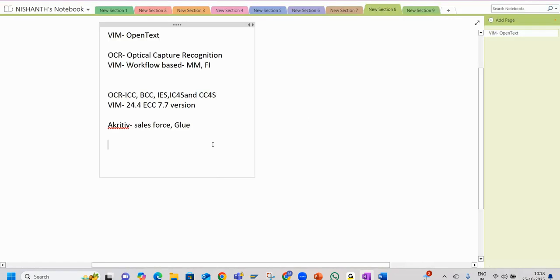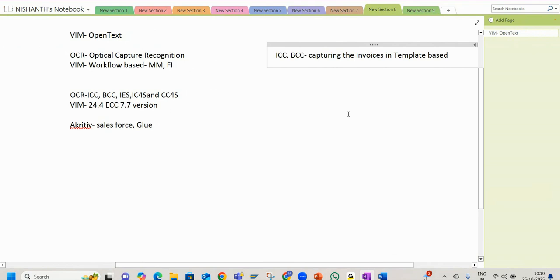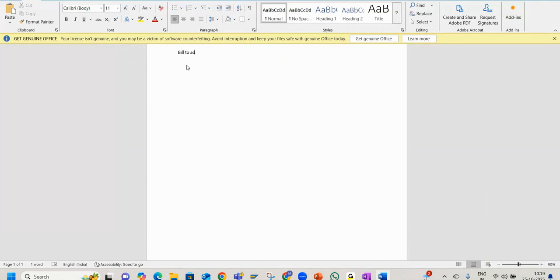So when they are in a good letter format, these two applications, ICC and BCC, are good at capturing the invoices in a template-based way. ICC and BCC are applications where, suppose in an invoice, I write the bill to address, the invoice date or something like that, then the details of the invoice, then the bank details.